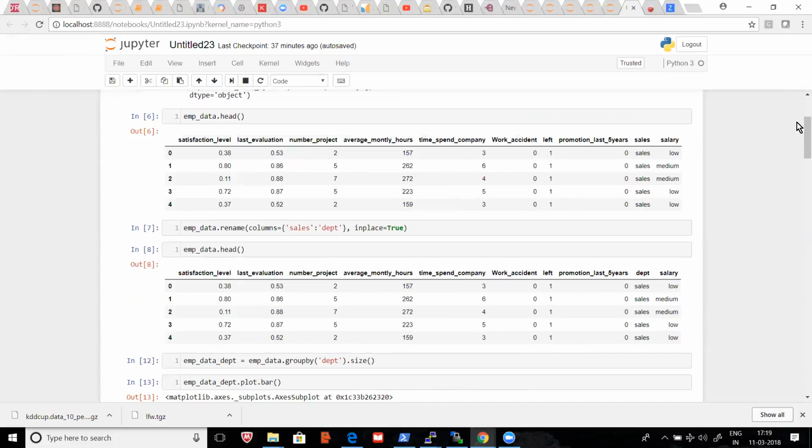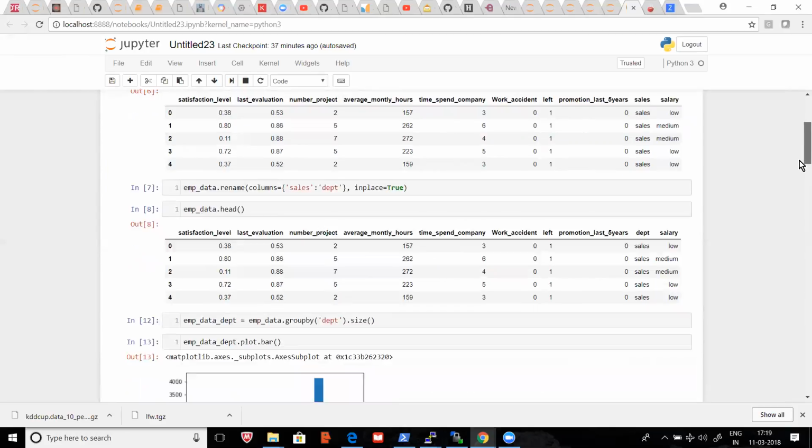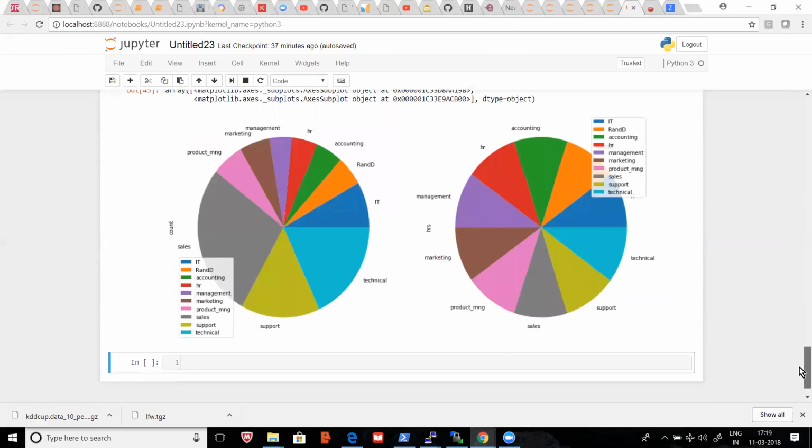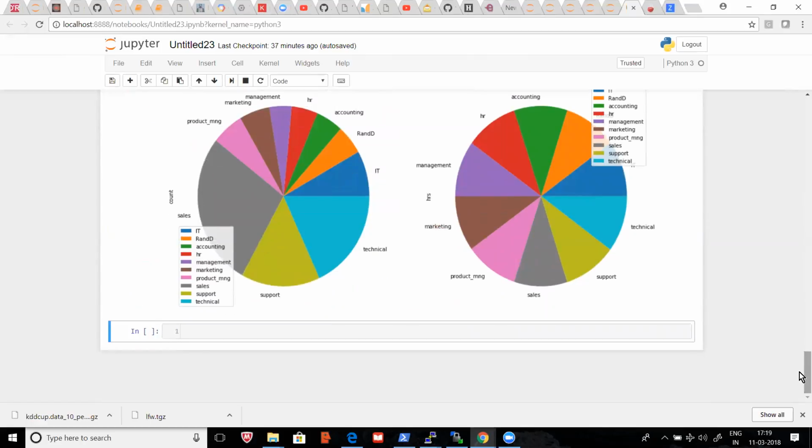We need to understand the variables or the factors on which we can decide. In this case, there is one column, number of projects. So you want to find out how many people are doing 2 projects and how many people are doing 4 projects, with respect to people who left. So basically, you want the ratio. Let's first do it for left. What is the project distribution of people in the organization?